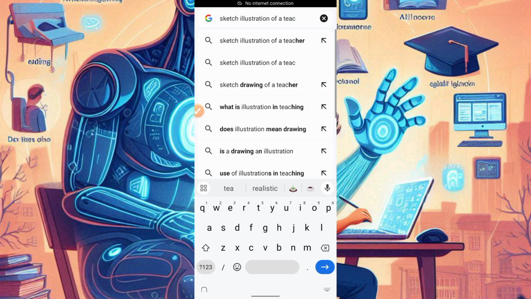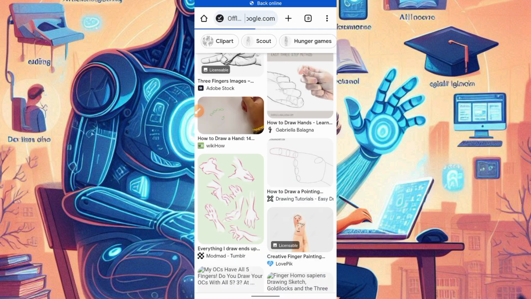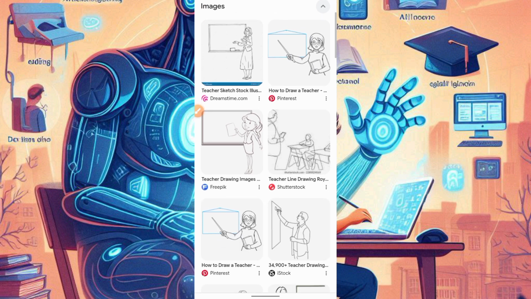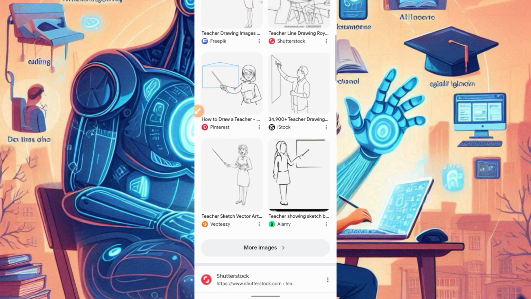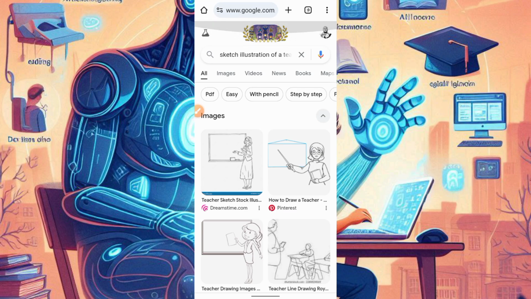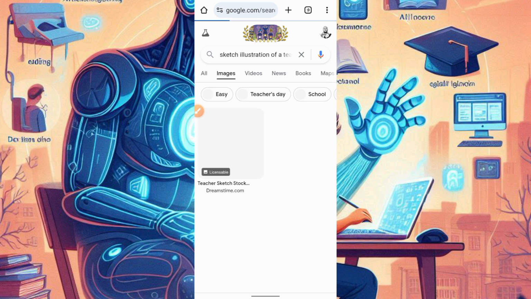Anything you want to write on, you can just pick an illustration. There are different illustrations here, so you can pick from any of these. Just go to the image section, let it open all the images that we have under this.